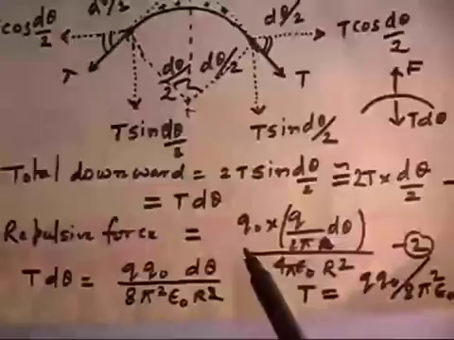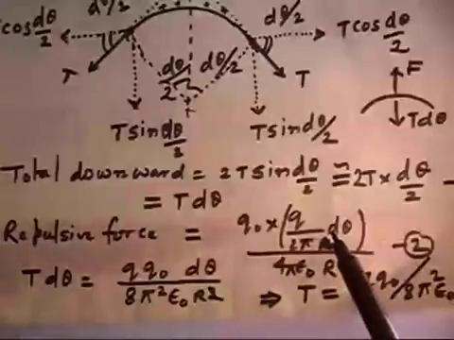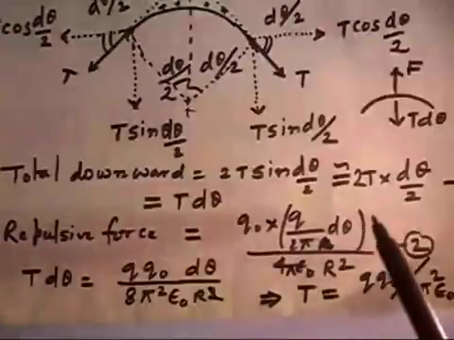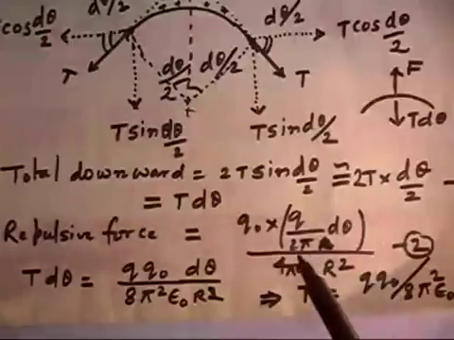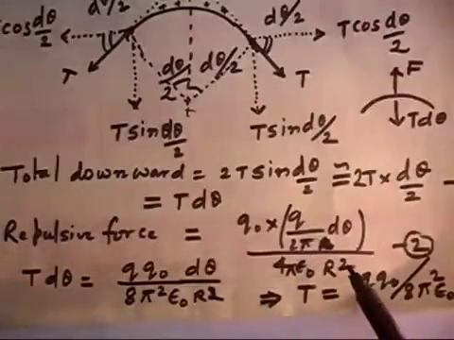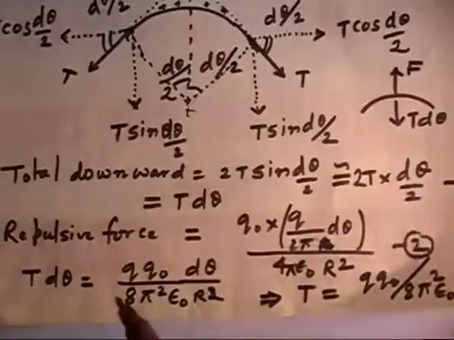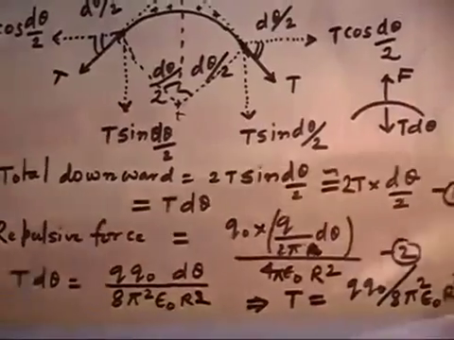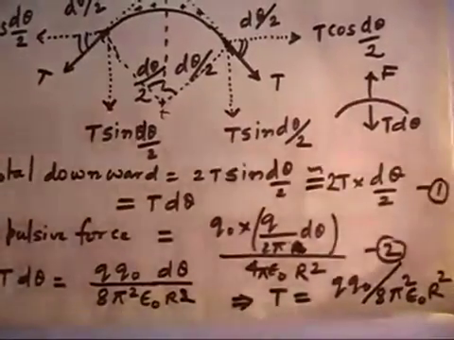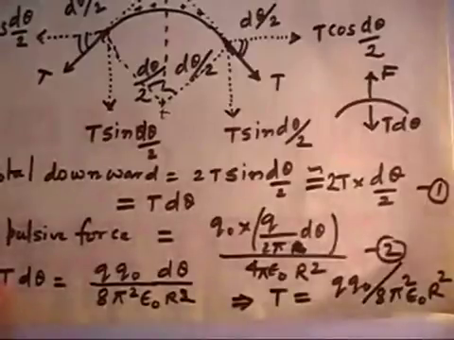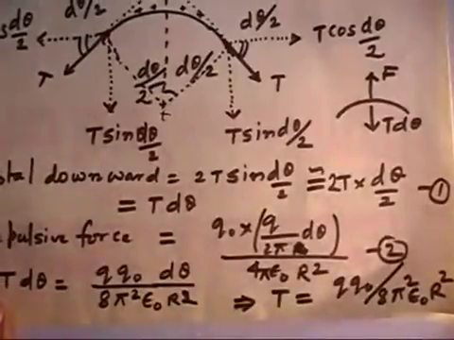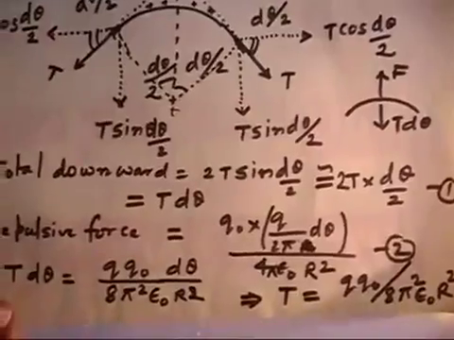So the center charge is Q naught, and this charge dq we have calculated. So this is dq, so Q1 Q2 by 4 pi epsilon r square, and then this has to equal T d theta. So if I place it here, T d theta is equal to this force. If you solve for T, you will get this answer. Okay, if you are not able to write, just pause on your computer and then write.